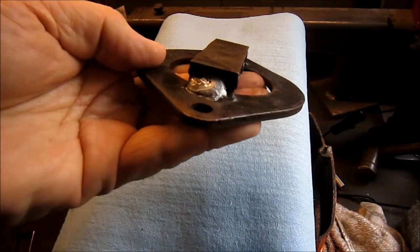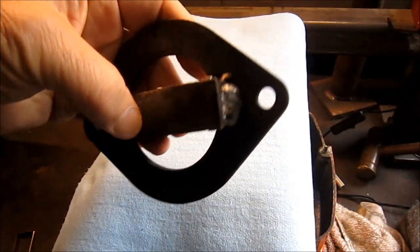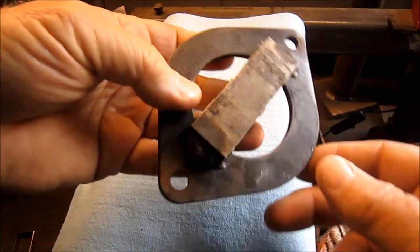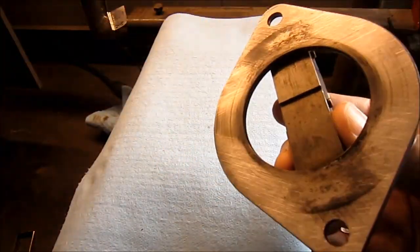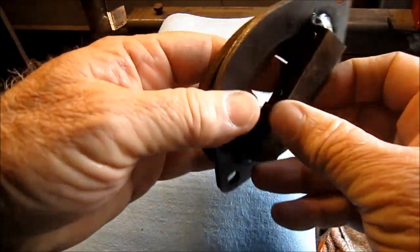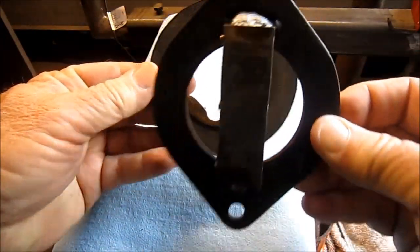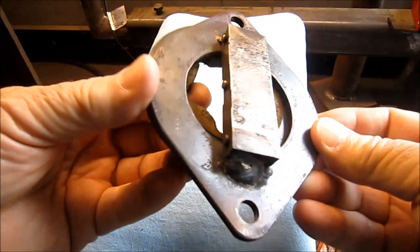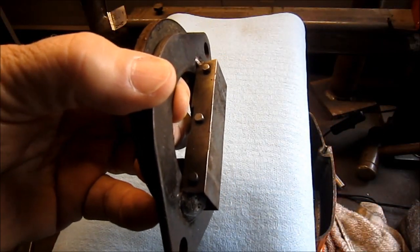And then this is just the weld repair that I did. This was the part that had actually snapped off and I had showed earlier. So this is the piece that this face here rides against the disc, and then the magnet pulls this piece back off of the disc. Okay, so I thought I'd just give you a quick update on it. We'll see how it works here in a few minutes.